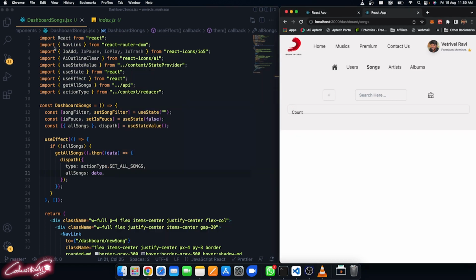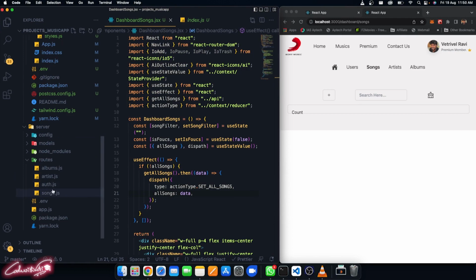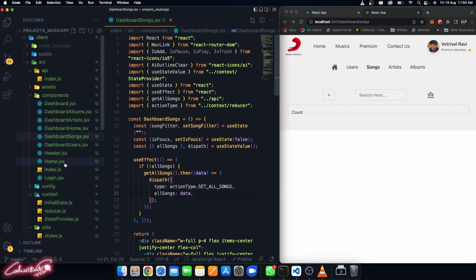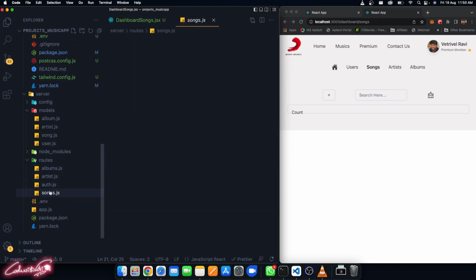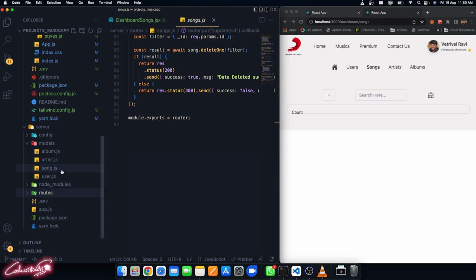So what is the problem is, if you go to your server, these are routes, and if I go to the songs, not model, songs, what happened?